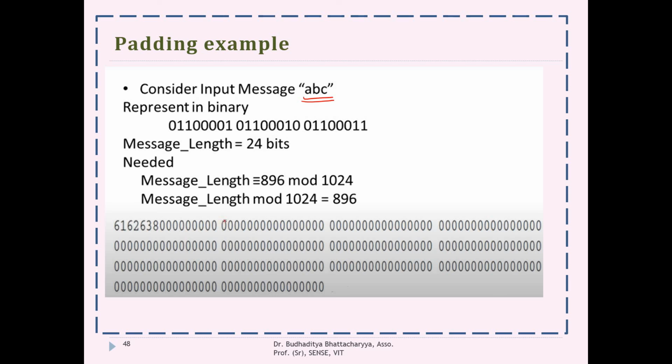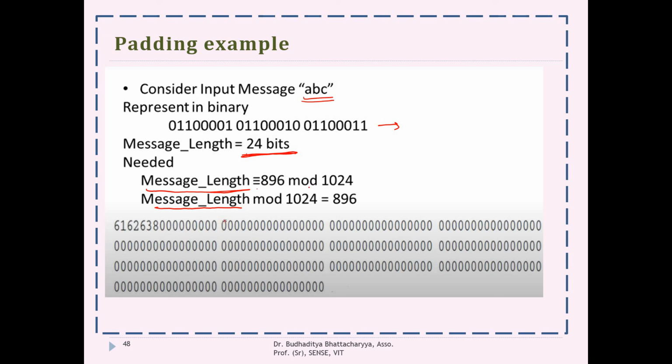Now, if you convert this ABC, keep in mind the original message, then we have a padding, then we have the 128-bit of the original message. That's the configuration. So first we have to convert any message into binary. You can see that ABC has been converted like this, and that total length is only 24 bits. But we know we have to make it 1024 or its multiple. So first of all, we have to make an arrangement of this nature. Please make a note of this.